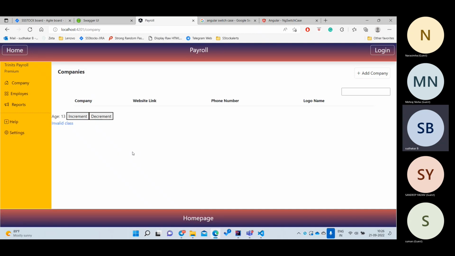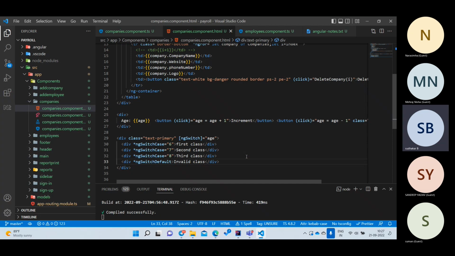Something like this, we can write the if else cases also inside Angular. When we have more than one option, then only we'll go for this type of thing. Okay, so what are the concepts we have covered? We have covered NgContainer. Then NgTemplate. What is the purpose? Just to have a placeholder, and this will not display automatically. We have to use the reference variable name. And we have used the switch cases also. Whenever I want to write multiple cases, I can write like this.